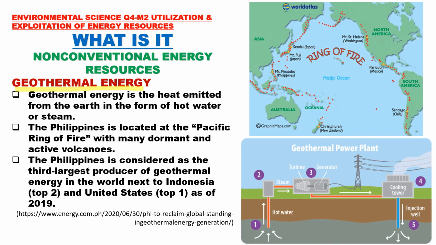Geothermal energy. Geothermal energy is the heat emitted from the earth in the form of hot water or steam. The Philippines is located at the Pacific Ring of Fire with many dormant and active volcanoes. The Philippines is considered the third largest producer of geothermal energy in the world, next to Indonesia and United States, as of 2019.